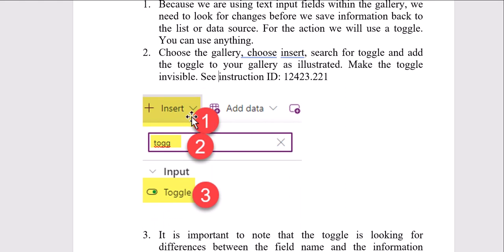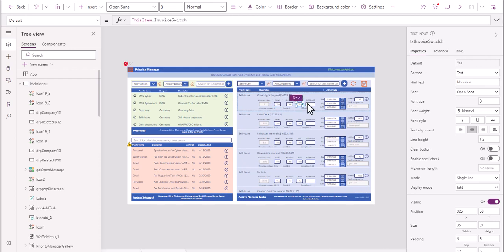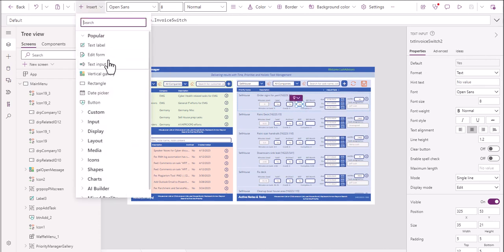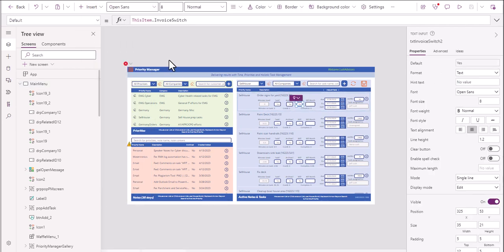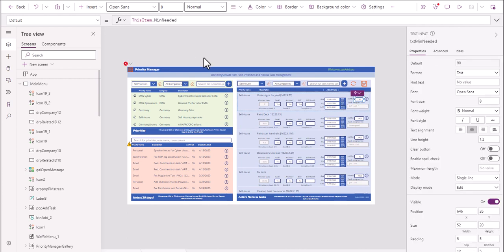The first thing we're going to do to create this is a two-step process. We have to put in the fields, and these are text input fields. If you don't know how to put in text fields, you just go to text input and put the fields in. Notice that I'm pointing this item, which means the selected item, and then this is the column within the list. This happens to be a list. Same thing with date, and so on. Pretty simple. That's it. When you click on here, you go to more, but we're not going to worry about that right now because we just want to capture what we're changing on this part of the screen. Okay, let's flip back.